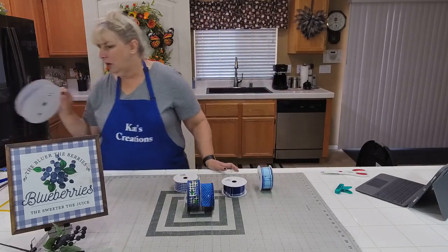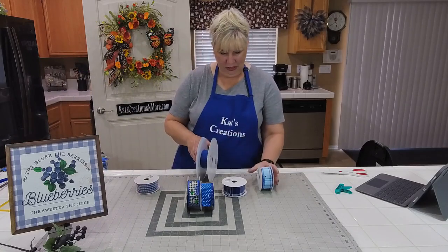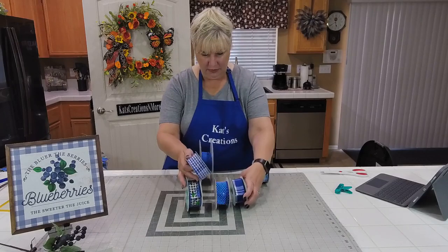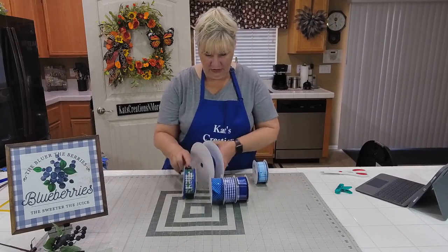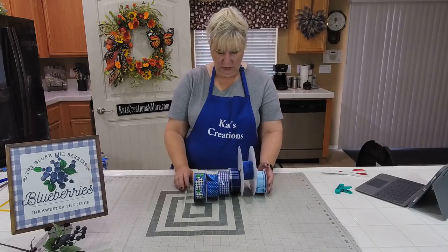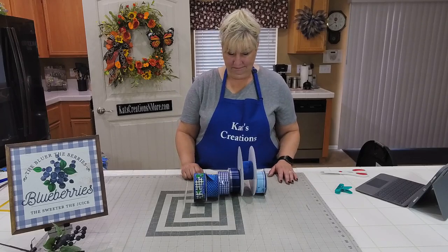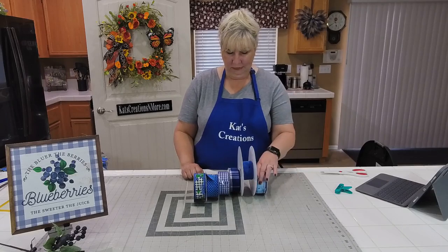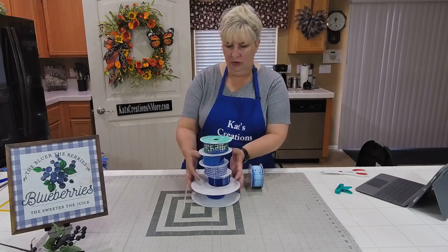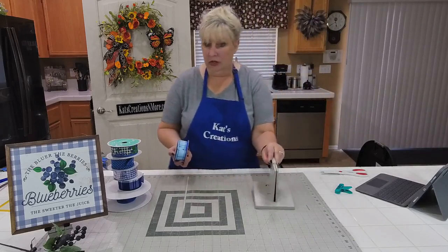And then we're also going to not forget to incorporate solids. So let's put all these together and see how we like everything to go. I want to separate the gingham from each other. I think I need to... do I want to do it like that? Blue plaid, gingham, gingham. Probably just like that. Yeah, so that's how they're going to go. I usually take a few moments just to figure out the order I want my ribbon to come in on the bow. So we're using all 1.5 inches.